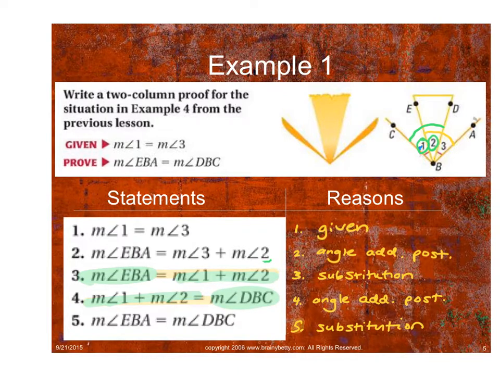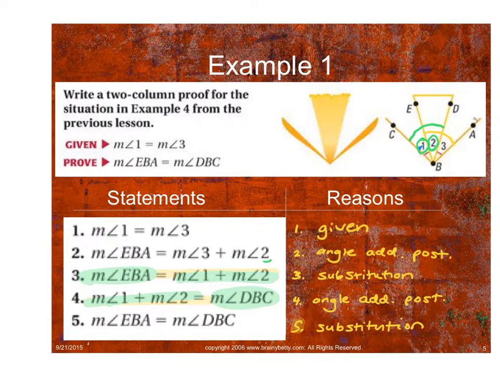If it's multiple or a value, like angle A equals 100 and angle B equals 100, so angle A equals angle B, that's substitution because you're replacing it with a value. If A equals B, B equals C, so A equals C, now it's transitive.